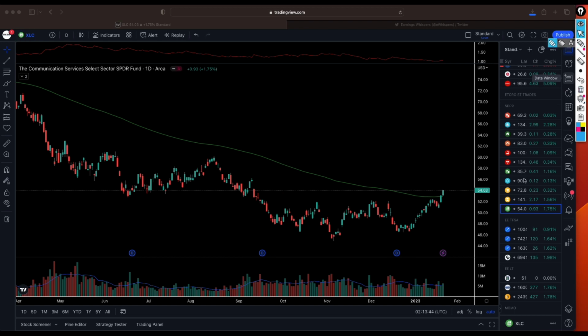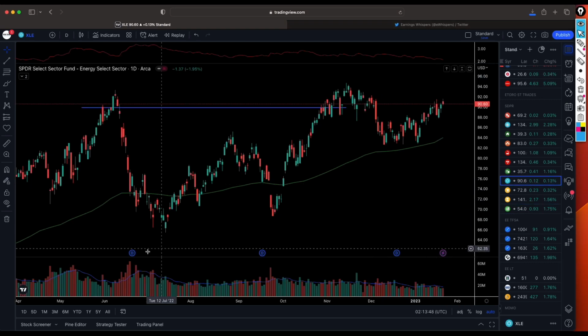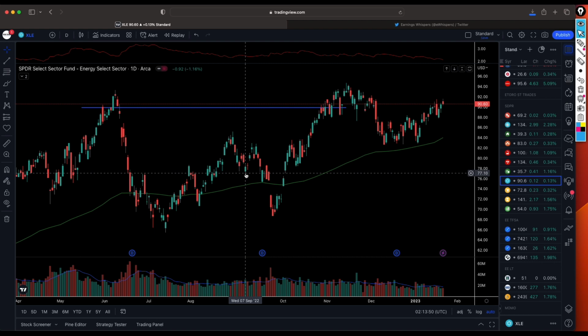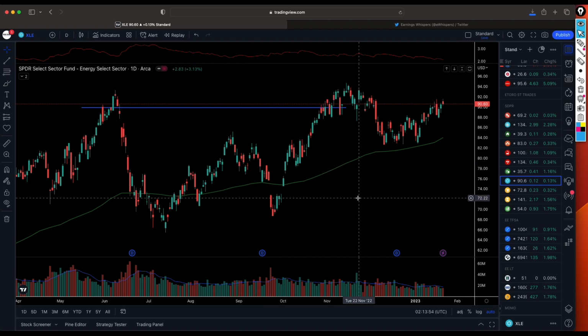It is not necessarily the best performing ETF at the moment. Remember that the XLE ETF, which is the energy ETF, for the whole of 2022, managed to hold the fort, while some of the ETFs were not performing in a good manner.